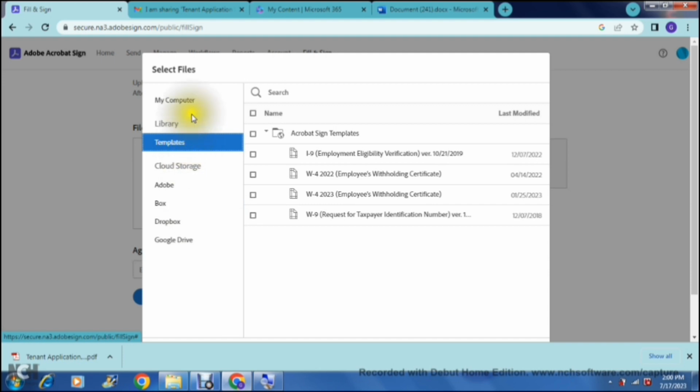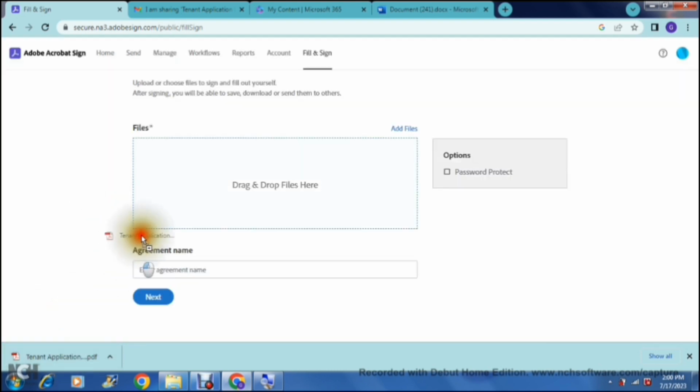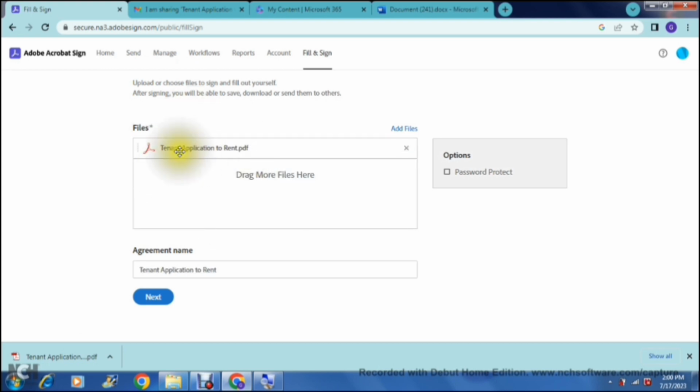So what we're going to do is we're going to go out of here, and we are going to tap this file that we want to drag. We can just put it in over there, and as you can see now, it has its name, and at the bottom we can have an agreement name, which we can change if we'd like. However, it has used the form's name as the default name over there.